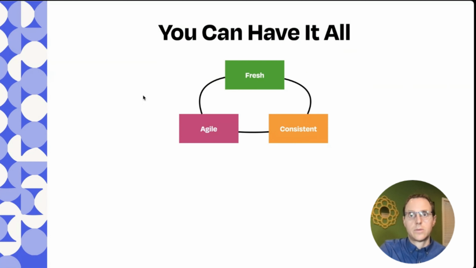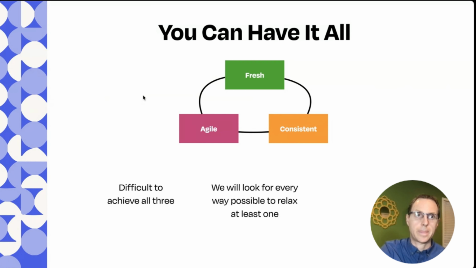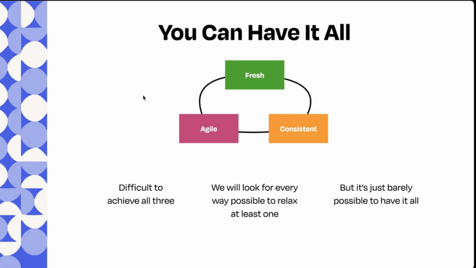So when it comes to the three critical ones I call out here, freshness, agility, and consistency, there tends to be a feeling that it's very difficult to achieve all three at once in a system. We as ML engineers often try to convince ourselves in every possible way that we can somehow give up one of these. In particular, freshness is usually the first one to go. In other cases, if we're going to do freshness and make sure we have consistency, we limit the ability of, say, data scientists to self-serve, so we're limiting agility. But it really is possible, just barely possible, to create systems that have all three of these.